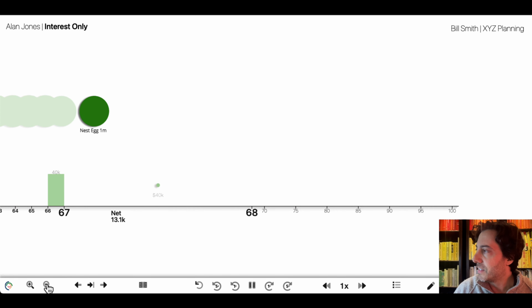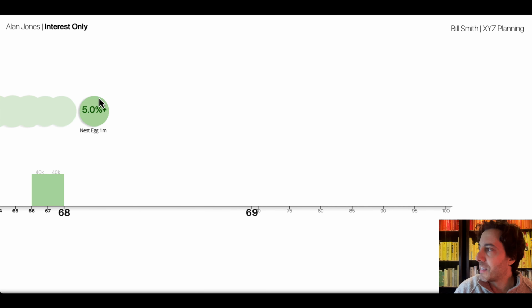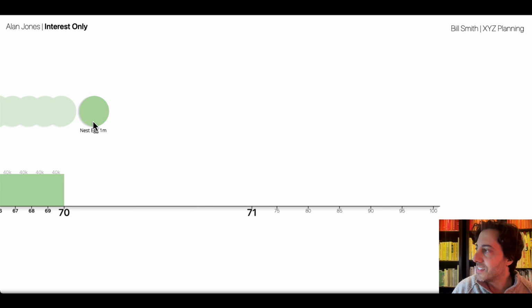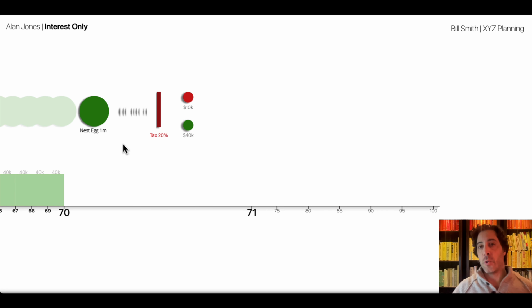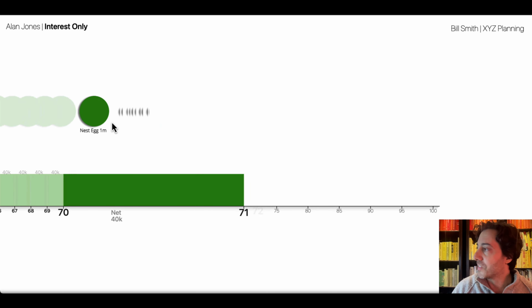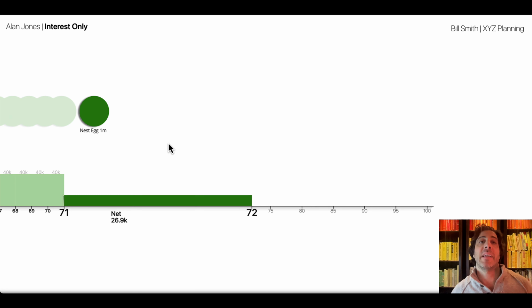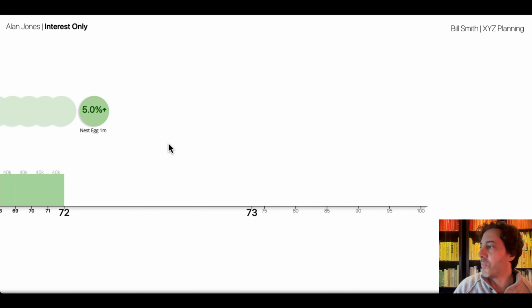And so the idea here is that we need to not spend below this $1 million threshold from age 66 to 100, because this goose that lays the green eggs, it has to be preserved. That circle circumference has to be the same size to keep giving us money each time. However, if this isn't 5%, if it's lower, we would actually decrease the size of the circle when we take that 50,000 out. And of course, if taxes were a little bit higher, let's say they weren't 20, but they were 30%, we'd have to take out more than 50 to net the 40,000 down below.